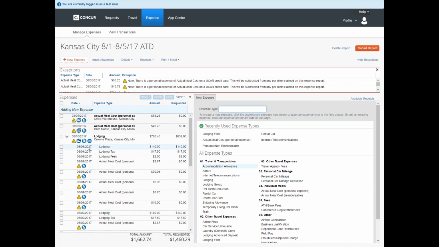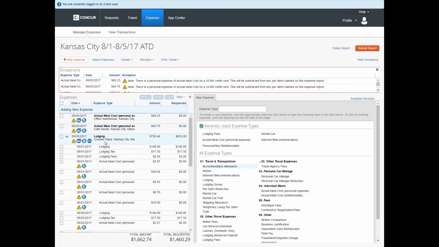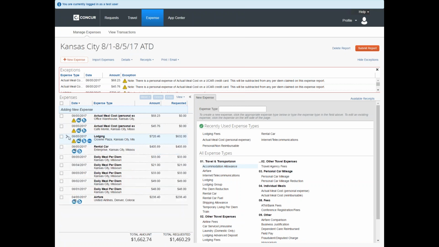This expense is actually completely taken care of because my receipt has also been attached. That's because I used the Expense It app. One way that I could see that receipt is by hovering my mouse over that little blue circle with the piece of paper in it. There's my receipt, so that's how I can make sure that everything I selected is indeed accurate for that itemization. Now that that lodging is itemized, I'm going to click that little chevron or arrow to hide those itemizations and get a little bit more real estate on that page.